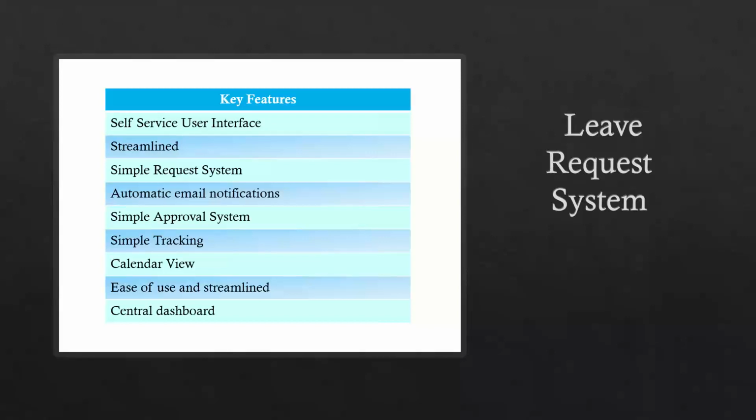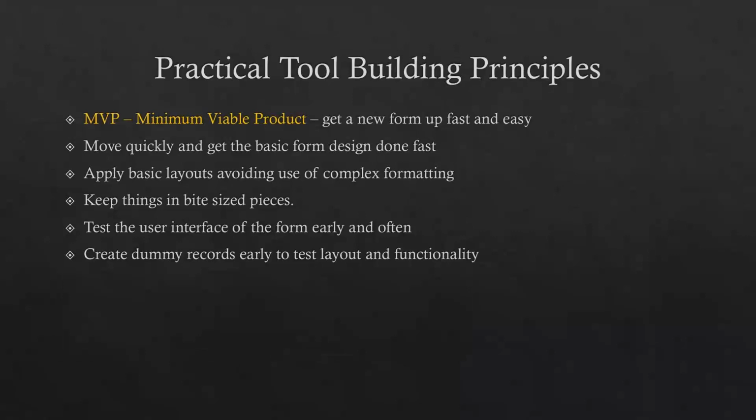That means making requests for leave when they want to take vacation. That means managers need to have an easy way to approve those requests. And then we need to be able to have tracking. How many days of vacation has somebody taken for the year? How many days do they have left? That type of thing. Things that typically your HR folks will be involved in. And then also we'd like to have a calendar view to show those things. So there's lots of bells and whistles and things we want, but that's really our key core system. So that's what we're going to look at today. Those are key features we want to incorporate.